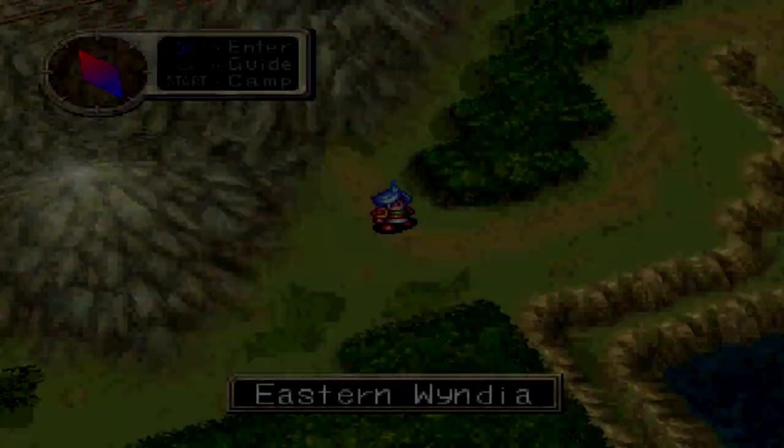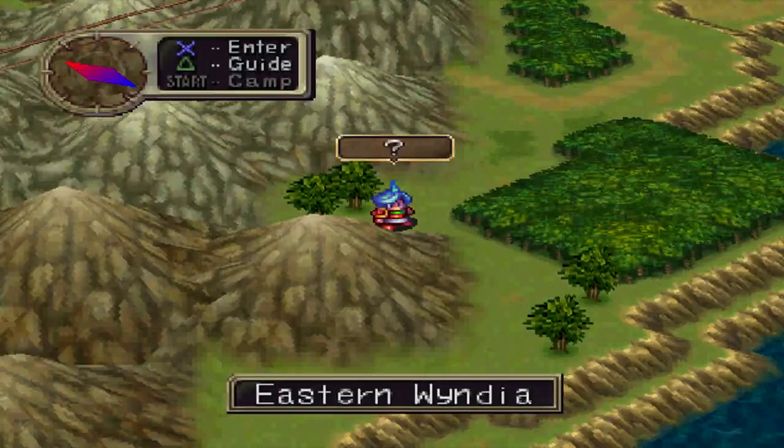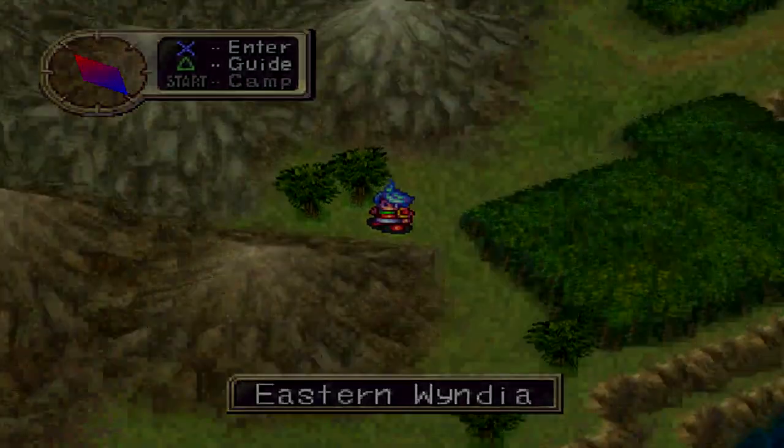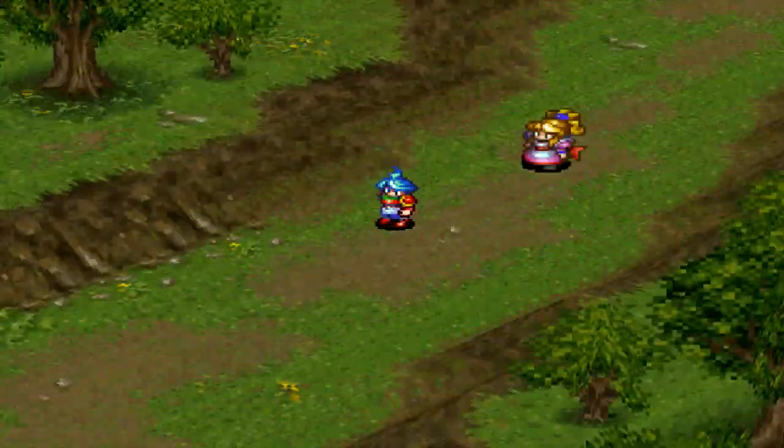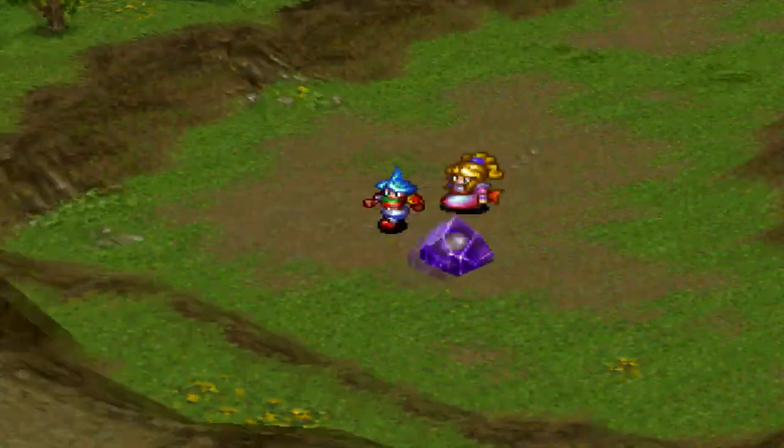Alright, we've escaped yet again. Now, before I end the episode, there is one more thing I might as well get now while I'm here. And it's right here in this very easy to miss question mark area. It's here somewhere. Here it is, a crystal.